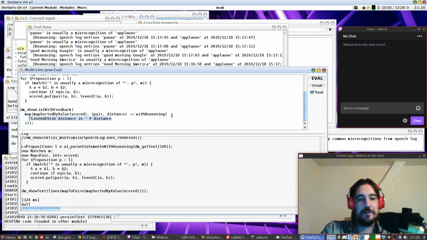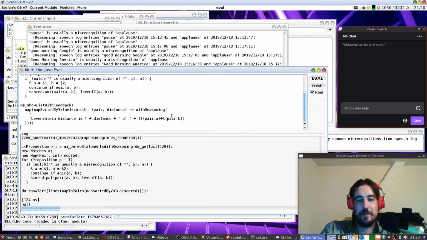That's enough for our reasoning right now. No plus actually. The maximum distance that two strings can have is the length of both of them added. That's when they are completely different.